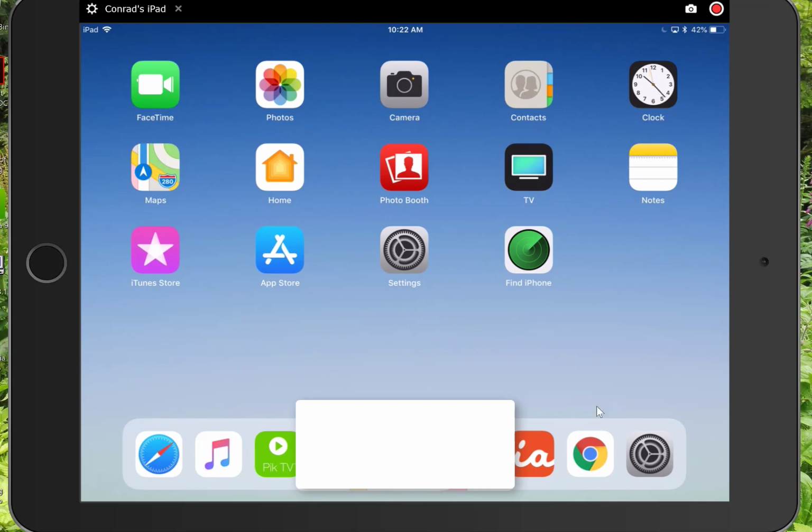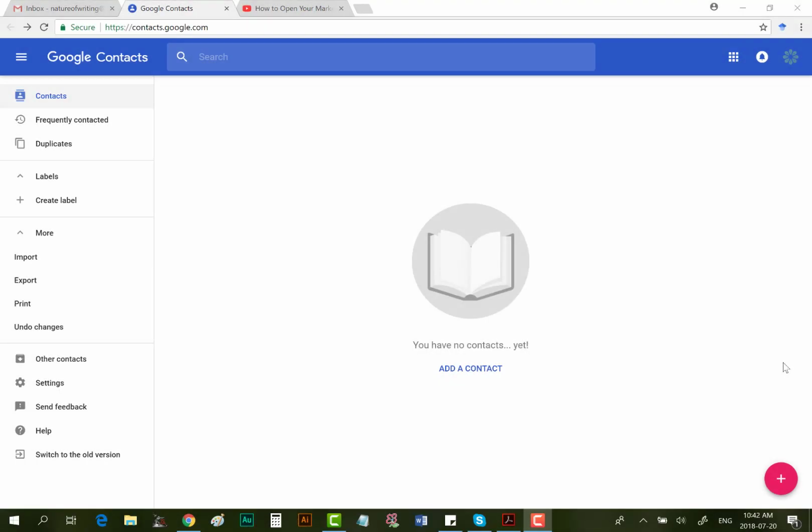So that's it for setting up the iPad portion of your workflow, and we'll turn back to the PC here now just to touch on a couple of final things. One of the things I would recommend is that you make sure that you have all your student emails imported into your contacts list.